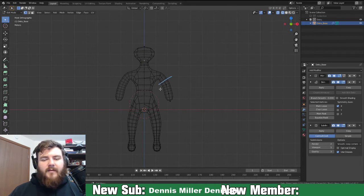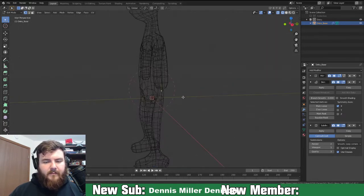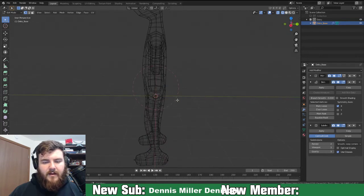So most of this is going to be clothing, which will make it a little easier to do. We won't have to do a whole lot of body sculpting. But clothing sculpting is a difficult thing on its own. So we'll see how this works out. This will probably be 2 or 3 streams overall to get the final completed work. But okay, cool. I have done all the analysis and basically everything I need to see right now.